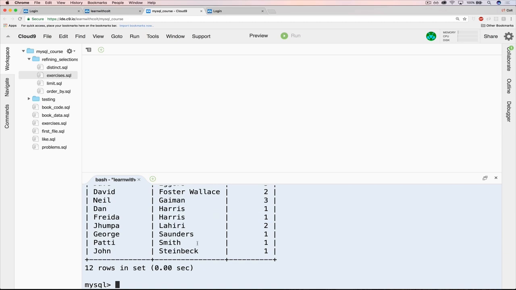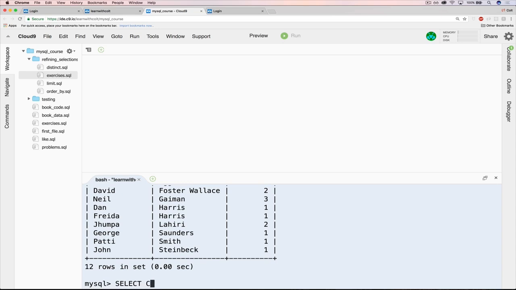All right, so just to show you another thing that we could do, we could also group by released year. So, we could group by title, of course, but we don't have any books that have the same title. But we do have a couple books that have the same year. So let's say we wanted to get a nice printout that shows us in 2017, 1 book was released. In 2016, 2 books, or however many books were released. So we can do that pretty easily with just a select. And let's do released year, comma, count, star.